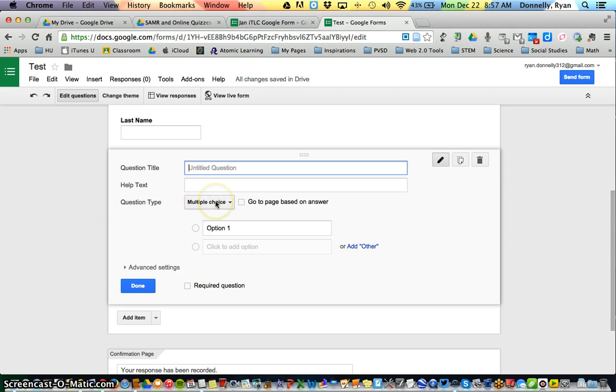So I'm going to use a multiple choice question this time, which is not a stage of SAMR. And I can go ahead and add as many choices to this multiple choice as I want to. Augmentation.